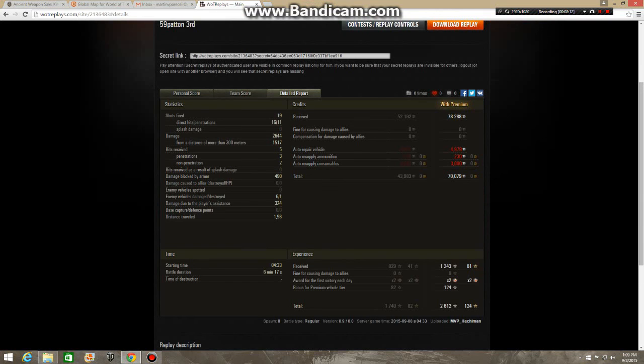But 2,644 damage, 16 of 19 shots hit, and you know I was firing at long range against a lot of moving targets while I myself was moving slightly. Only 11 penetrations. The penetration on this tank is a little low. I mentioned that in the review. At 173 millimeters with standard ammo, it's the lowest, I believe, of any Tier 8 medium tank. 250 with premium is also a little low.